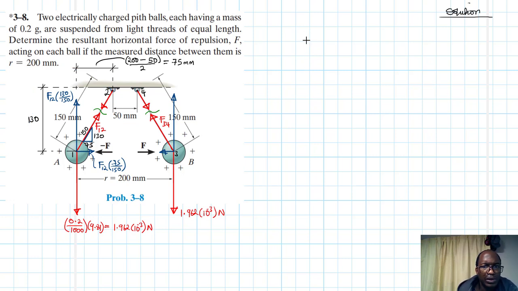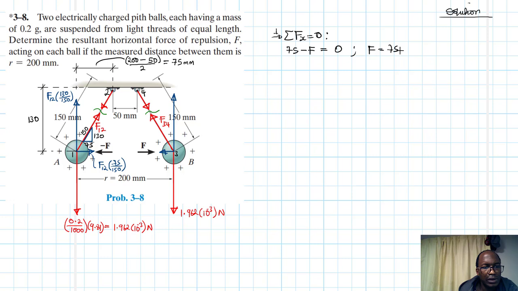Right, so now let's sum up the forces. We start with the summation of forces in the x and in the y, it doesn't matter which order. So the summation of forces in the x, going in this direction being our reference. What do we have? We have 75 minus F equal to 0, and therefore F is just going to be equal to 75.